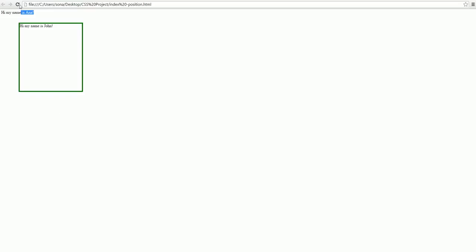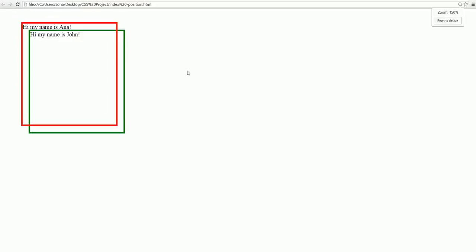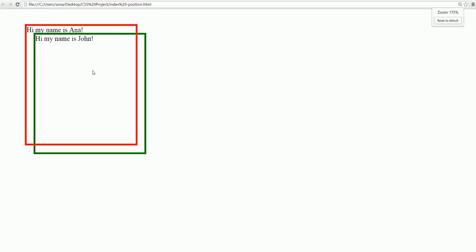Let's go to our browser, refresh the page, and see what happens. Now as you can see here, if I zoom in a little so it can be more clear and readable to you guys, our two divs are overlapping each other. So this is the absolute position. When you apply the absolute position on an HTML element, it does not care about any other element on that web page.